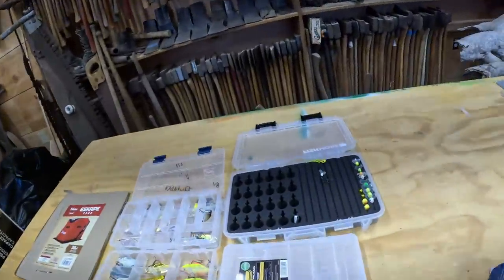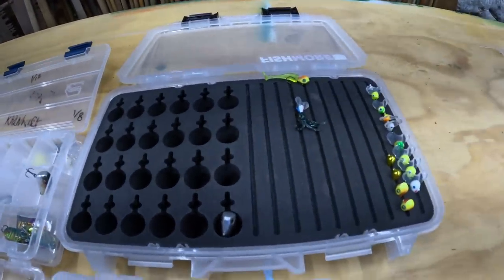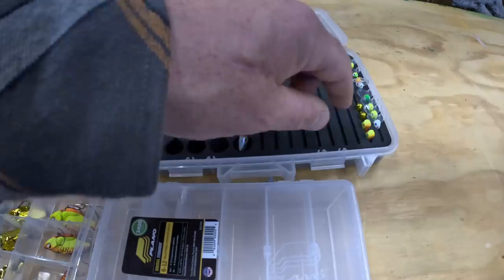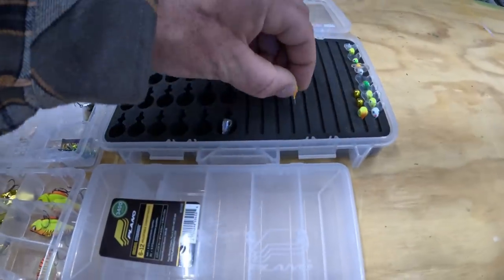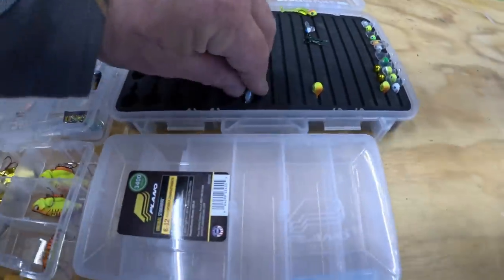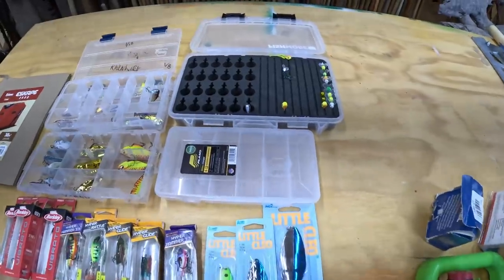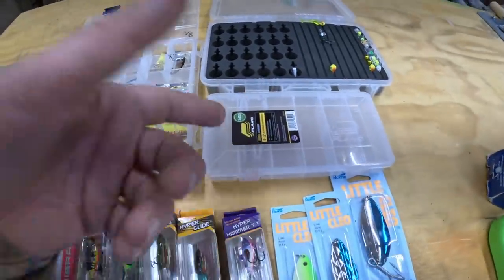And then I picked up this foam box out in Minnesota. I think it's called like Fishmore. And you could poke your tungsten jig heads in that row right there so they're not bouncing around or losing the paint. And then you could put your other baits in here. I don't know exactly what that one's made for. And then I picked up another little Plano 3400. Those fit pretty well in those Eskimo rod holders too.